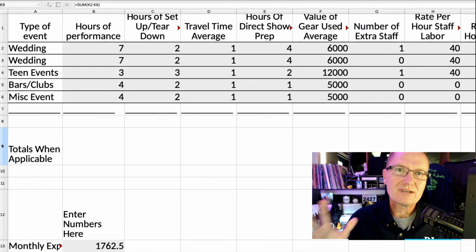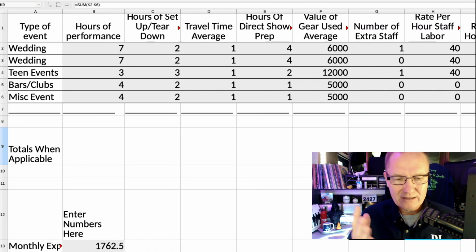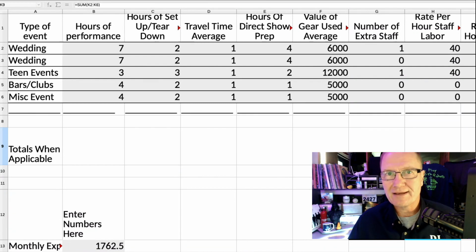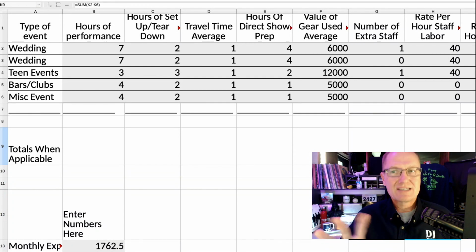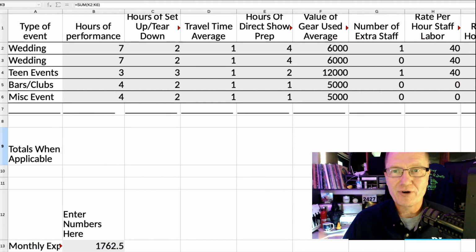Okay, so for our little example, we've got our expenses figured out. Now, some of those numbers we just looked at, we're going to be removing when we bring that number over to this form, because this form is basically breaking down what labor costs are going to be and anything that pertains to that. It's going to be in here as we go through to figure out what our prices should be for our shows. So let's go through.